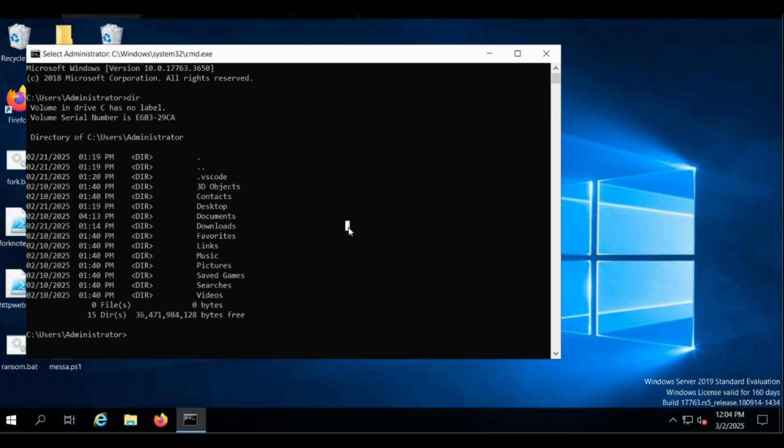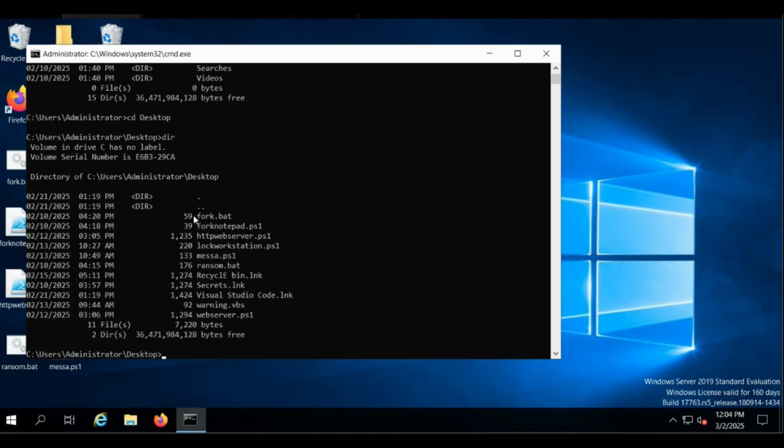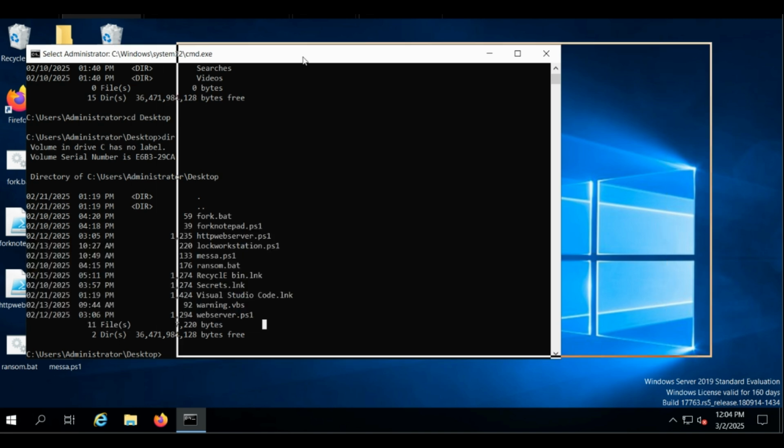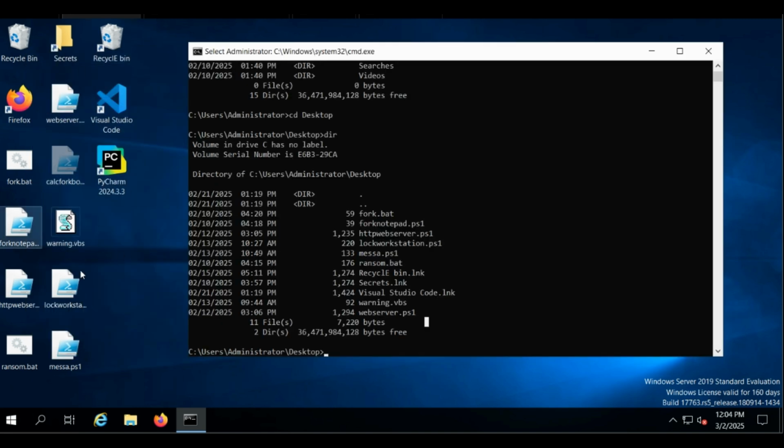So what if I want to go into one of those folders? I can do cd, which is change directory, and I can do des, and I can hit tab to autocomplete it. So now I'm in the desktop. So if I do dir, you can see I have different files here, and these are the files on my desktop. So this is the graphical user interface, right? This is where you click and you have buttons and everything looks pretty. But we're going to be strictly command line. So let me go ahead and make this bigger for you.